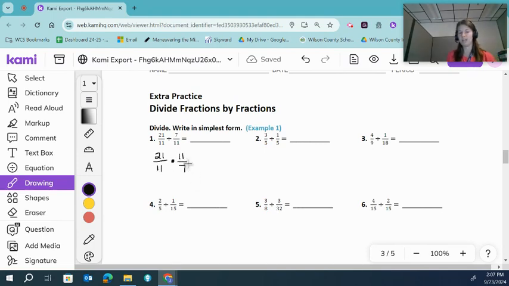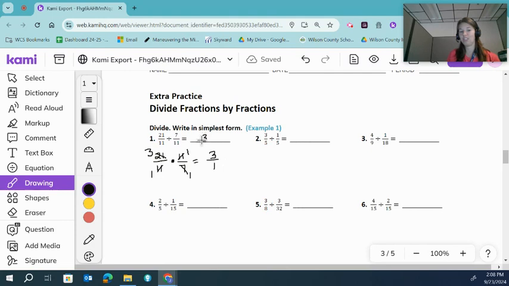Now, because these are big numbers, I will show you that you can simplify on the diagonal. Like 11 divided by 11 would be 1. So 11 goes into 11 one time. I can simplify there. Same thing here, 21 over 7. Well, 7 goes into 21 3 times, and 7 goes into itself once, so that'd be 3 over 1. So I would get 3 times 1 is 3. 1 times 1 is 1.